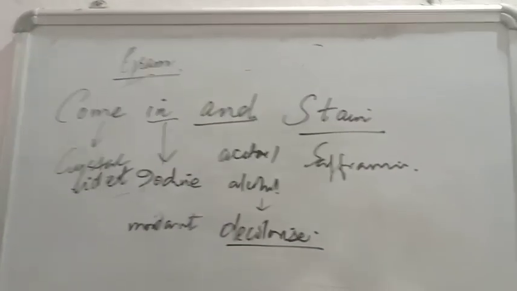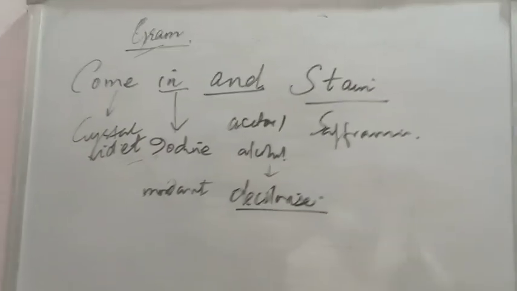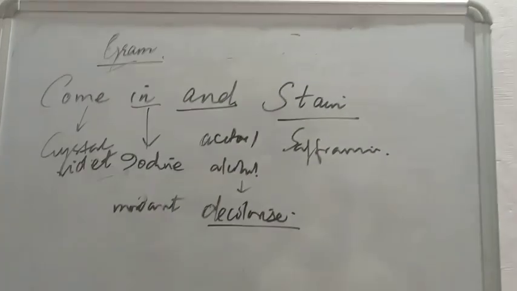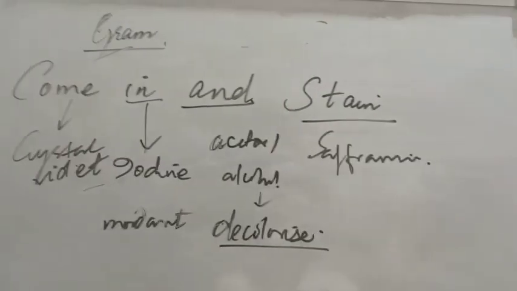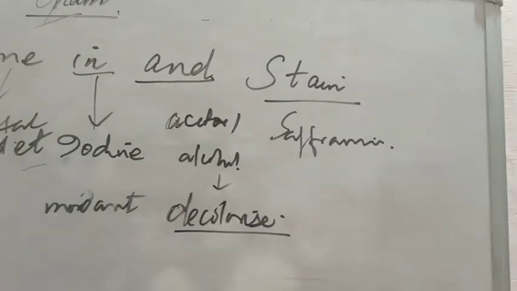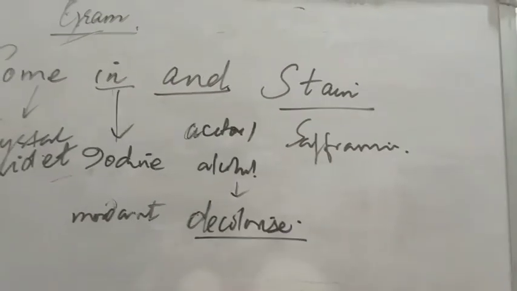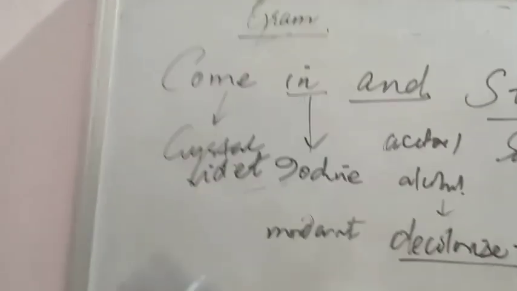The mnemonic is "CRIAS": come in and stain. So in gram stain, it's basic knowledge, if you have done your microbiology practicals, that initially there will be a blue stain and in the end you have a red or pink stain, whatever you think of it as. So for simplicity, I'll just say it is a violet stain and a pink stain. So first one will be some kind of violet.